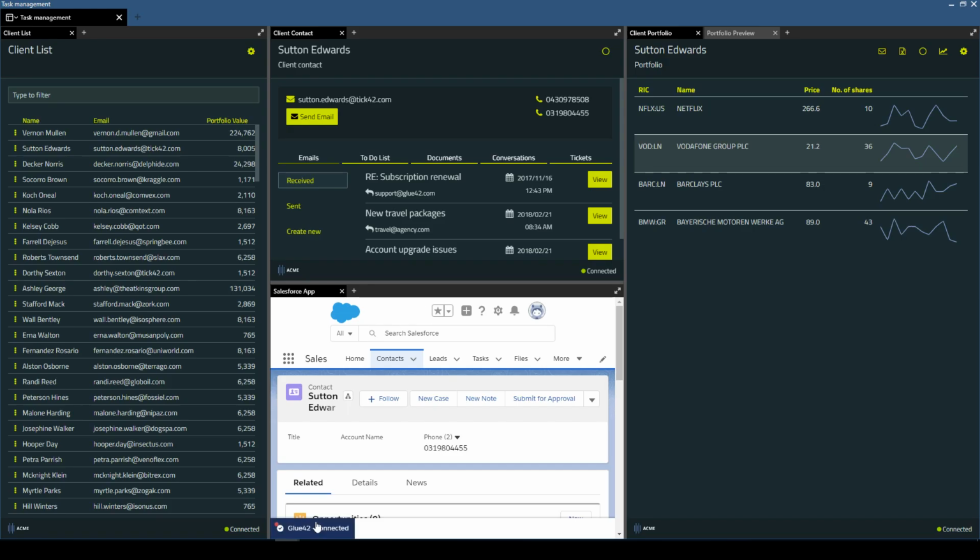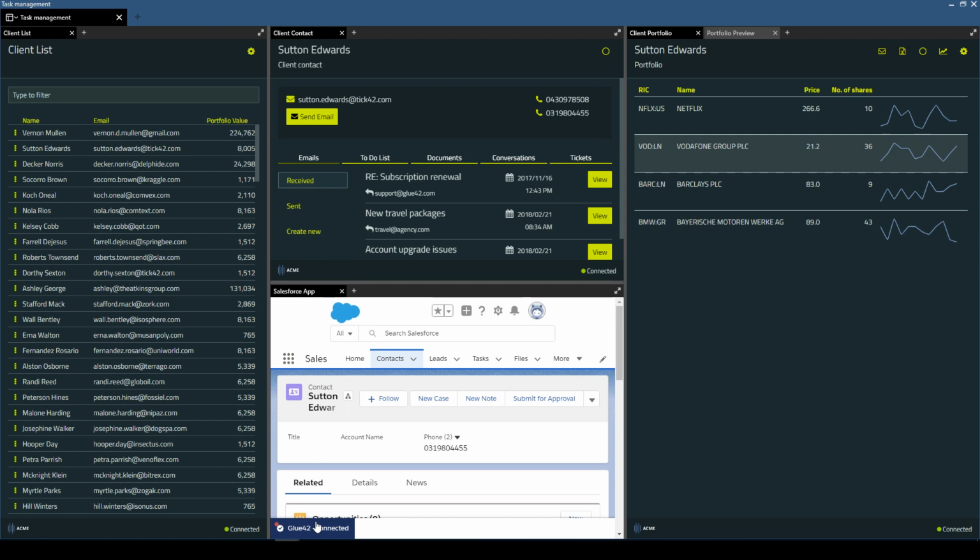We're now inside swim lane within Glue42. This is the workspace within that swim lane for task management. On the left hand side you can see the client list with a list of clients that I'm working down throughout the day. In the middle at the top you can see client contact. This is where previously I would have my to-do list for that client and action from there. But we've now migrated all that into Salesforce so I can access everything inside the application relating to tasks and also contact details, streamlining the workflow.